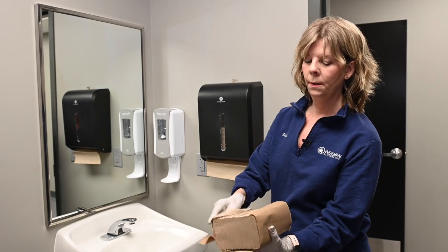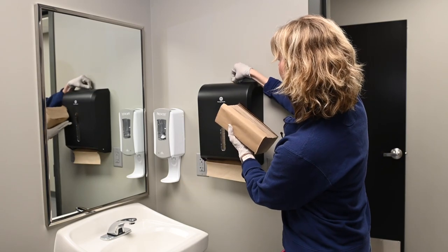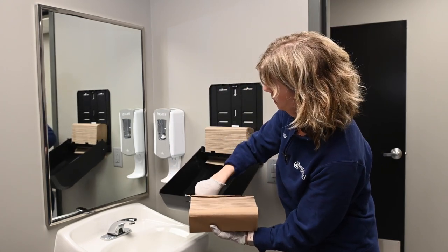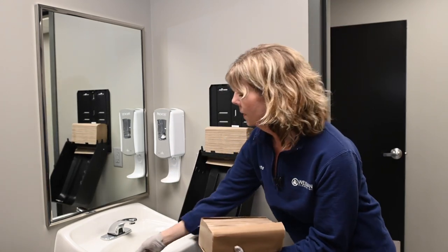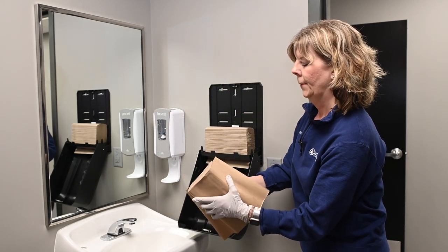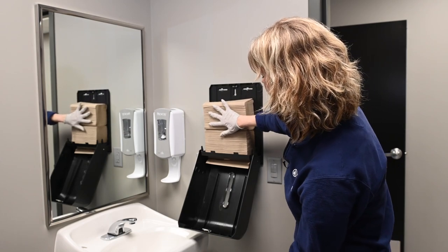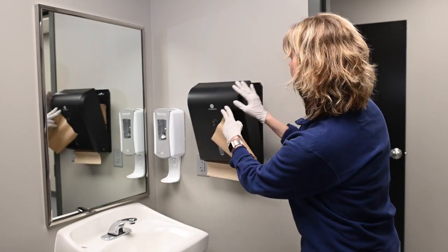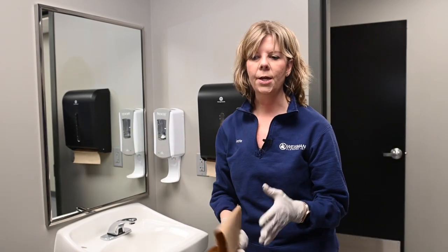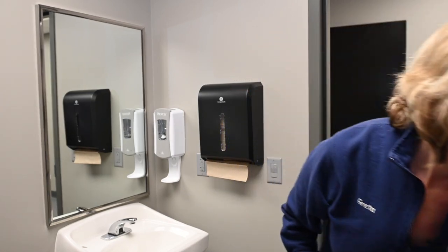Still palmed — you can actually open this first very slowly, because the worst is when it all flies out. Doesn't really matter which way is up or down. That's all there is to that. When you throw this in the trash, you'd also restock your toilet paper at this point.